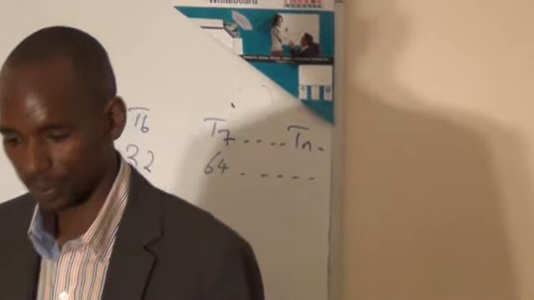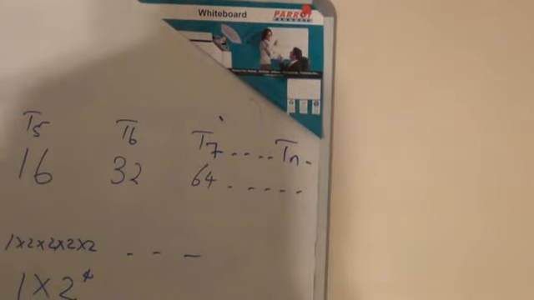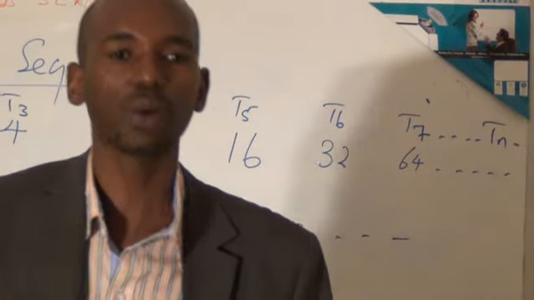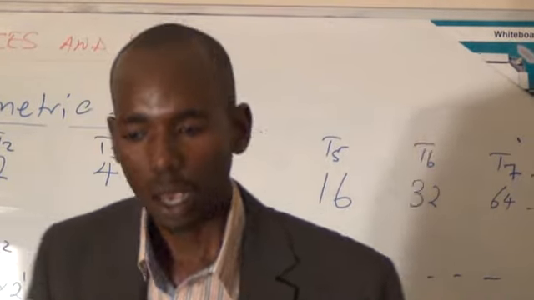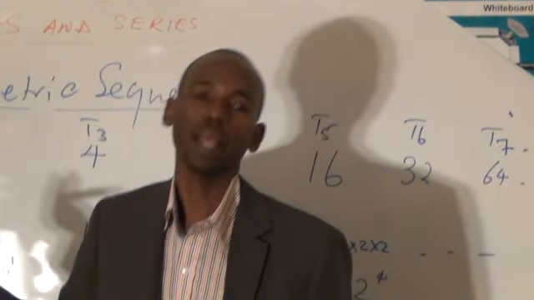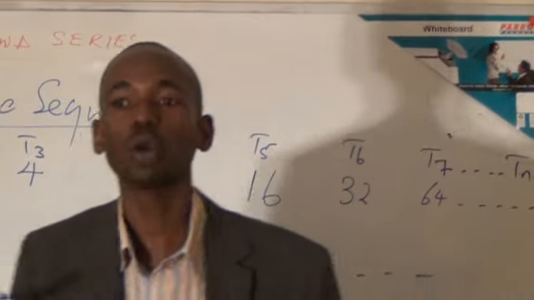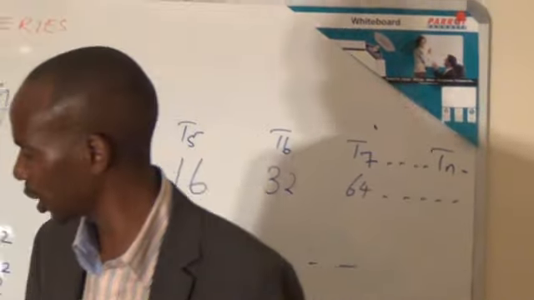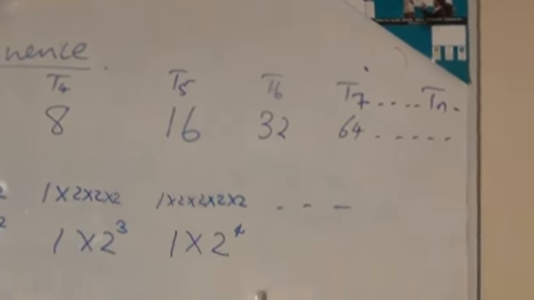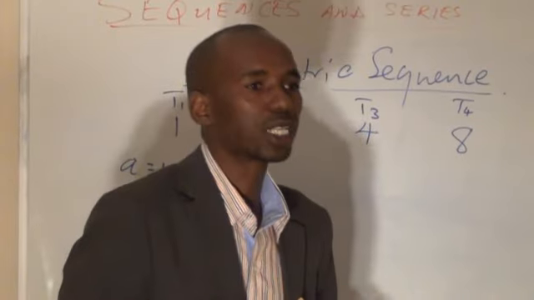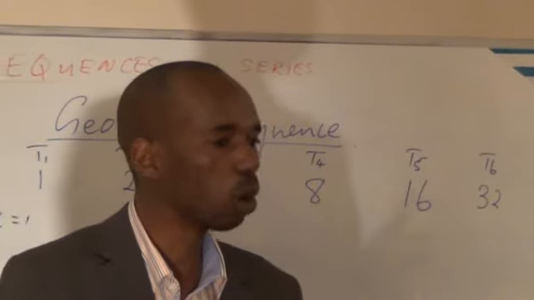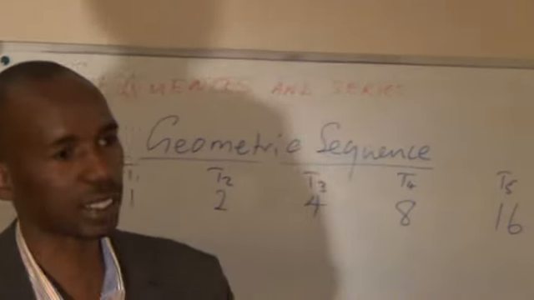But before we do that, let us ask now, if we're to be given a sequence, a geometric sequence in general, how do we know what we are multiplying terms with? That's what we want to find out. And we'll show you just now. That is actually very easy. Let's look. We say we have a common ratio. A common term which is multiplying one term to give us the next.